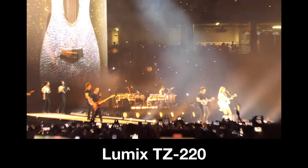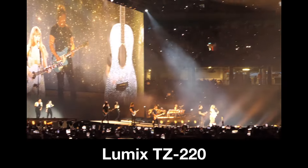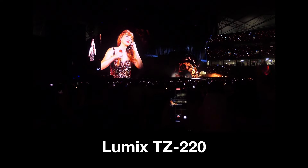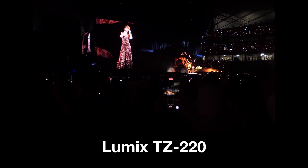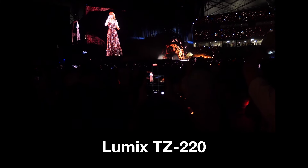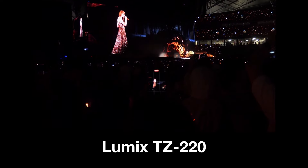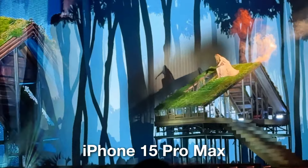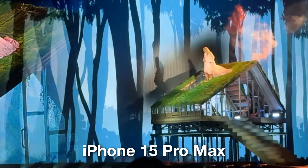On the other hand, the Lumix could zoom closer than the iPhone but it was so much more work to use. Sometimes the long zoom of the Lumix was difficult to keep steady. The auto exposure didn't always work so I had to set the exposure manually. Not only that, but I had to focus manually because the autofocus in low light was terrible when it came to video. When I wasn't zoomed and used manual exposure and manual focus, it worked pretty well. But I really had to pay attention to the screen and felt like I was watching the camera instead of watching the concert. So when it comes to video, I would say that the iPhone has a big advantage — it just worked and I didn't need to fiddle around with the settings.